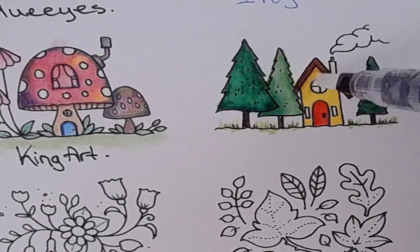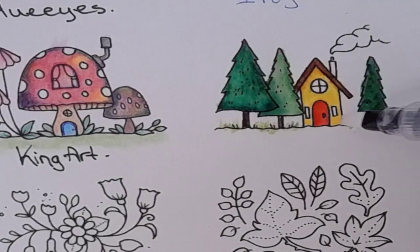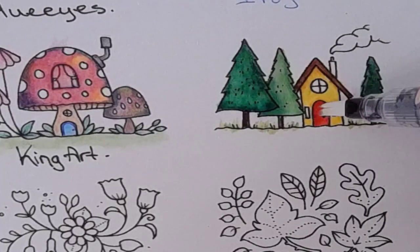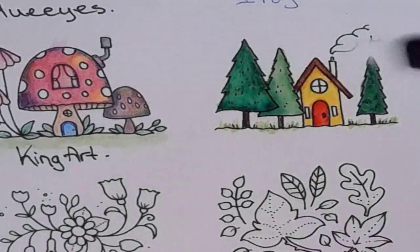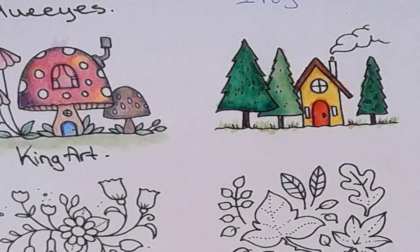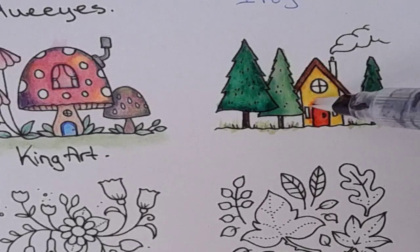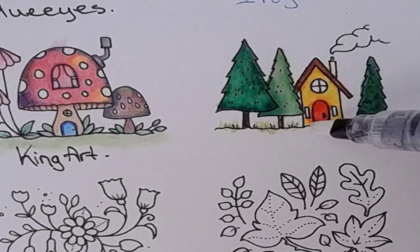Taking some of the water off my brush because I don't want it to be too watery, otherwise the colors will bleed together. And we don't want this red to bleed into the yellow, but it definitely blends it well. It removes any kind of lines, that sort of thing. All right. And of course it's bleeding. Shoot. Okay, well, lesson learned. If you're going to use the water on it, wait until it's dry.